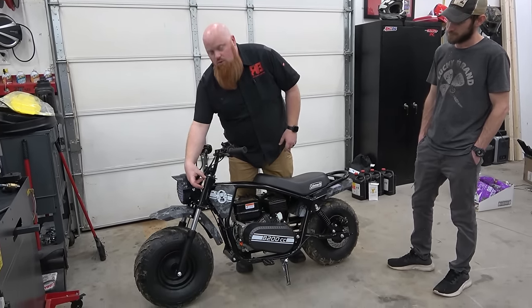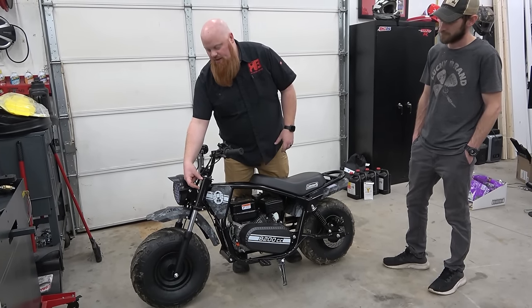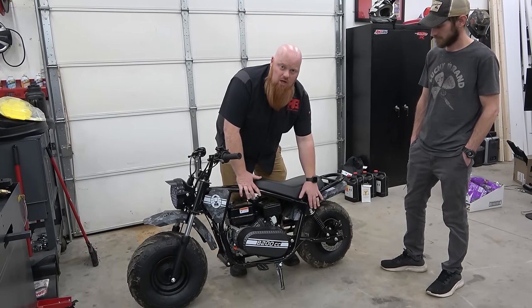So what we're going to do is 2-inch spacers inside of here. We'll drop the forks out. We've machined some spacers that fit in here, and then we'll get a 2-inch longer bolt. And then we've got 11-inch shocks to go in the rear.